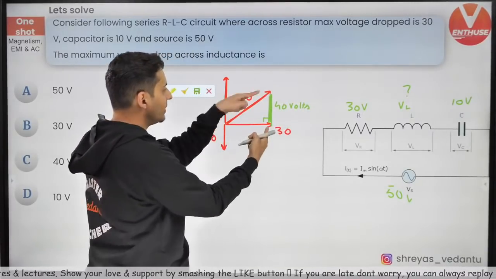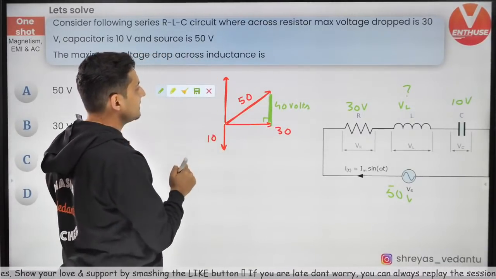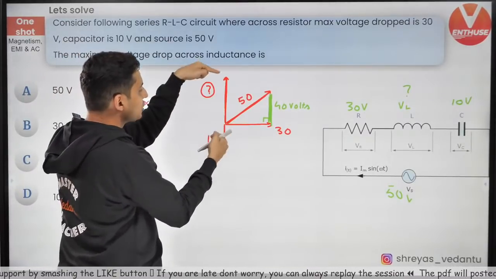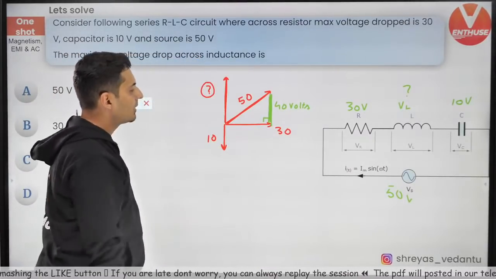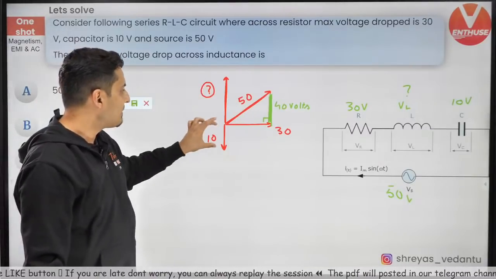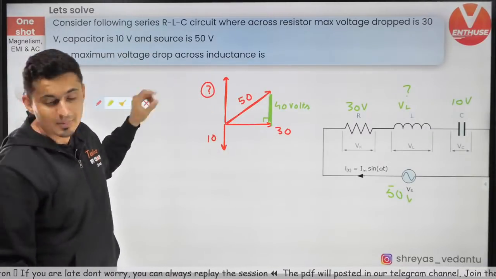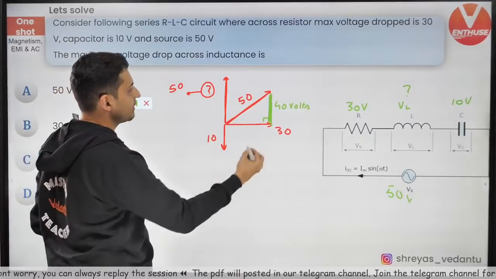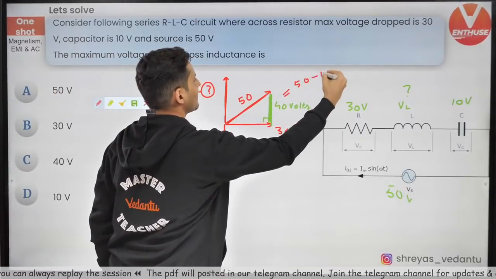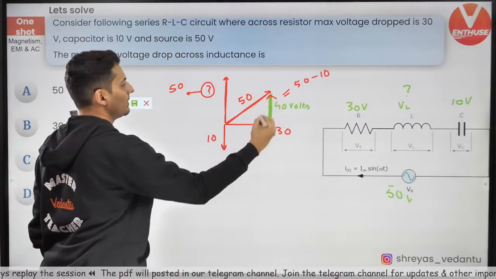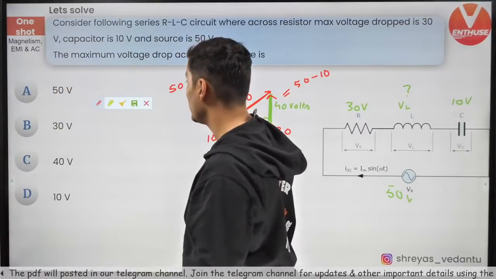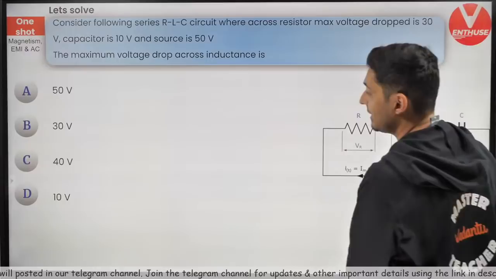And what is 40 volts? It is this minus this. So what should this be so that this minus this gives you 40? Think about it. This should be 50 volts. So 50 minus 10, because 40 will be 50 minus 10. That's the height of this. Got it? Perfect. That's how you are supposed to solve it. Don't make that silly mistake and write it as 10.